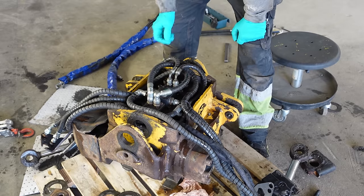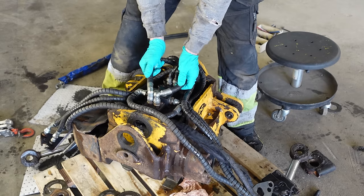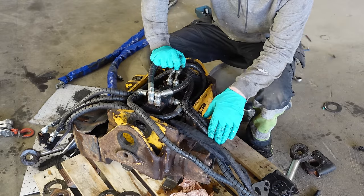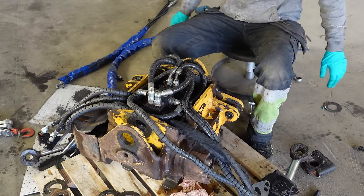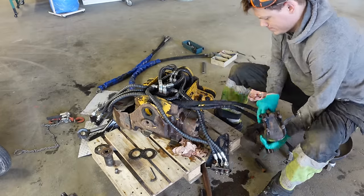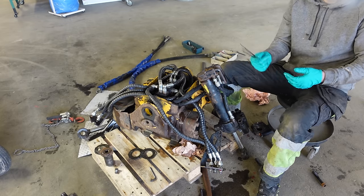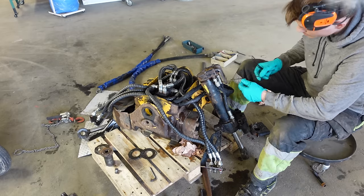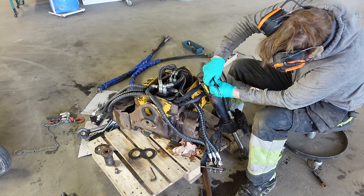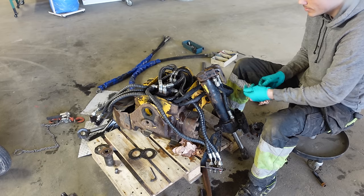So this is supposed to be loose now, I guess. I guess it's easier if I remove the hoses from the cylinders. The only problem with this is remembering where all the hoses are supposed to go later on. I guess I could mark them up. A good way to mark hoses is to use colored stripes. I don't really have colored ones now, but I'm going to use just one on this side, so I know that the one without is here and the one with is here. That's the plan.